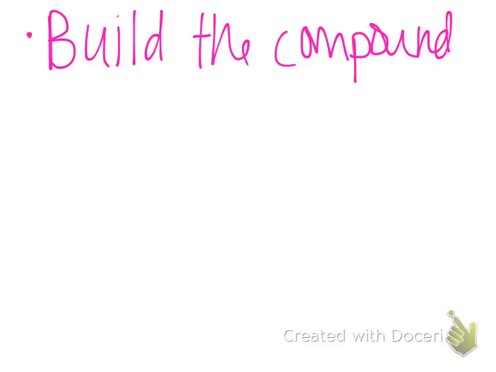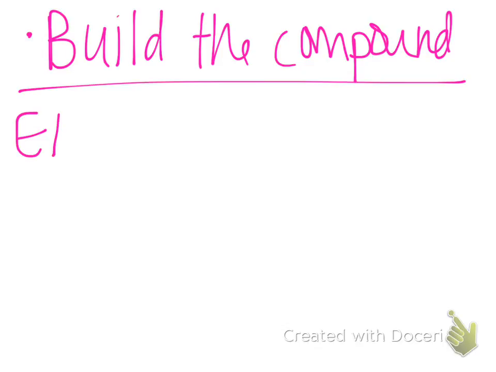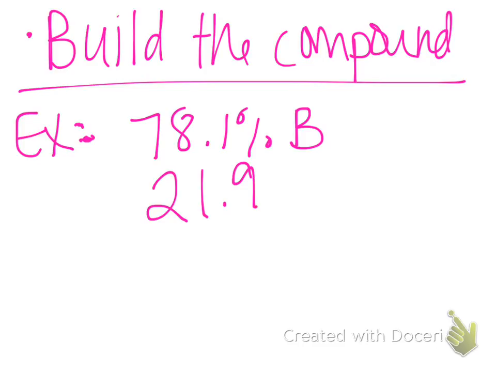So we're going to start with an example here, and we're going to start with its percent composition. This happens to be 78.1% boron and 21.9% hydrogen. This one is in your book. We're following along right with the one in your book, so if you'd like to follow along there, you can, but we're going to do this whole one in class together anyway.